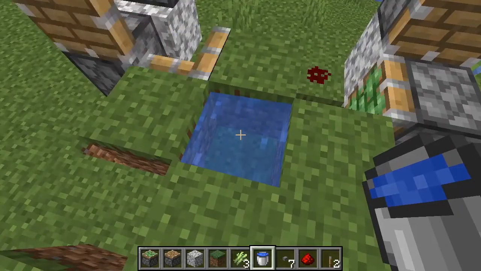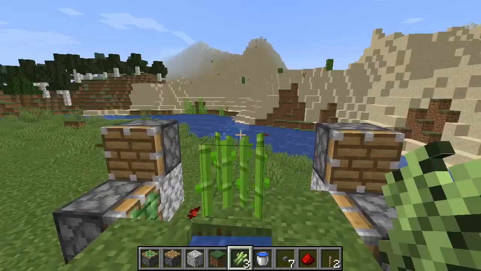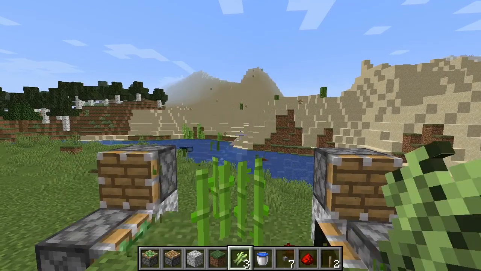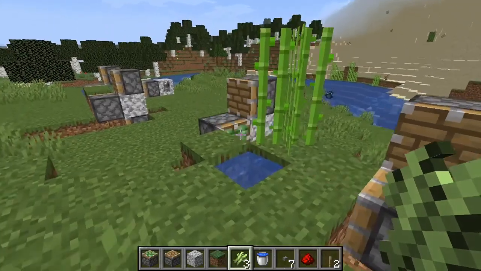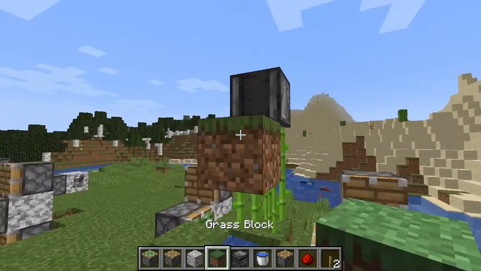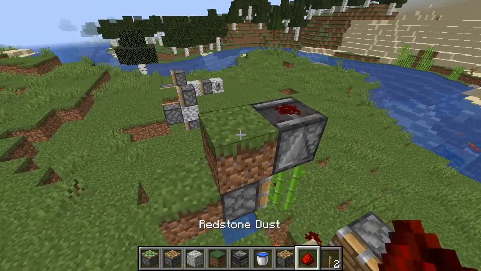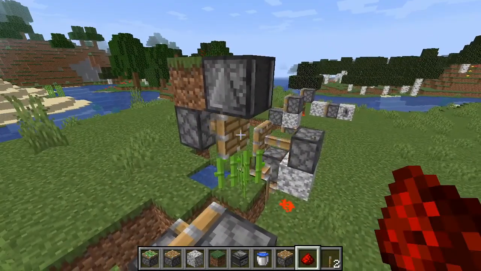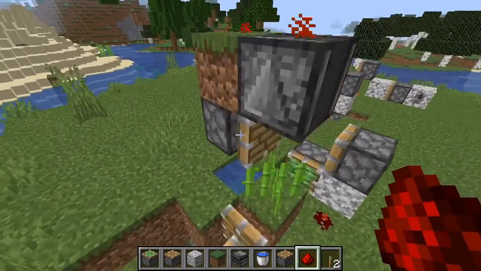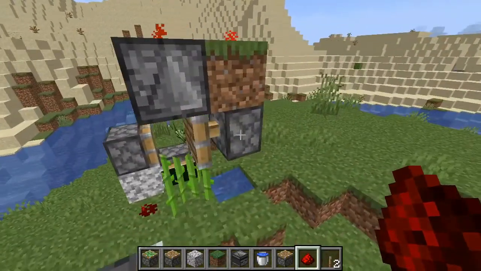Oh, I don't know why the water's doing that weird oscillating thing, but it's funny, so I like it. And we just need an observer, piston shover. Oh, I tried that before, I forgot it's an oscillator because the piston updates the observer. That's how much of an idiot I am, apparently.